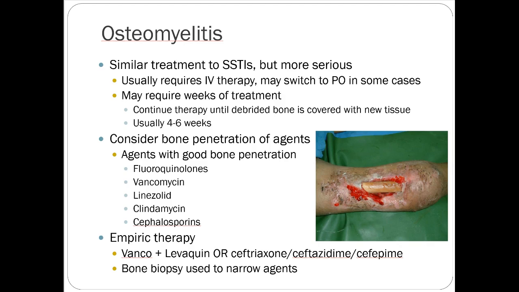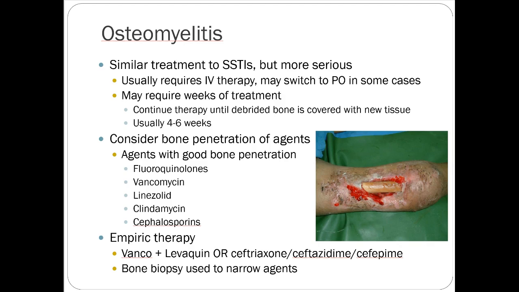Empiric therapy for somebody with osteomyelitis, like vancomycin plus levofloxacin or an advanced generation cephalosporin. Usually vanco is something you're going to start until you can rule out MRSA. Once you rule out MRSA, you can drop the vanco. And then again, a fluoroquinolone, or not in addition to, you do one or the other, advanced generation cephalosporin. And the cephalosporin is going to depend on what you're looking at. So if you've got a cefepime on board, that's probably for some sort of advanced resistant gram-negative like Pseudomonas, whereas ceftriaxone is going to pick up pretty much everything else.